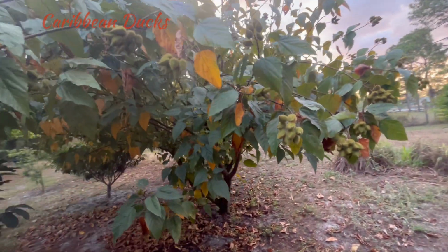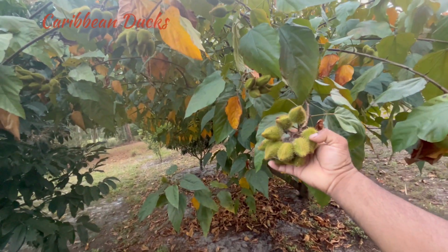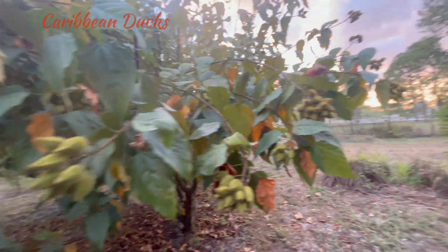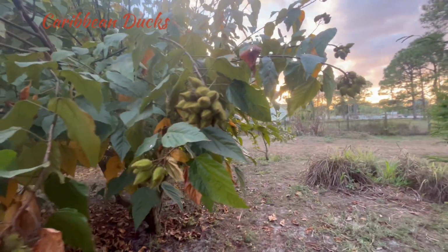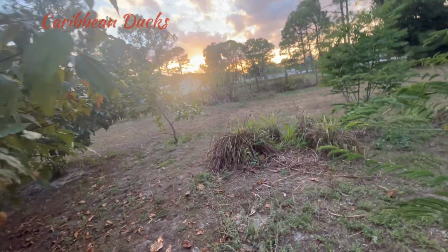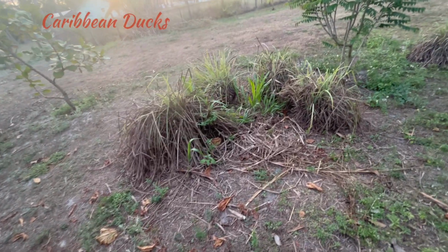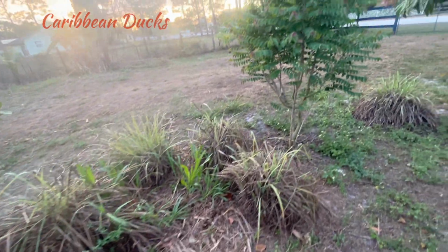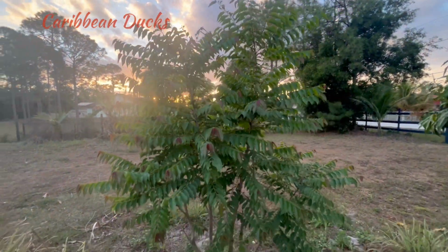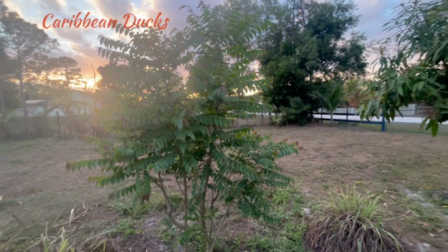And here is my anato tree. We're gonna harvest these soon. Anato, really good for cooking and for medicinal purposes. My lemongrass over the winter dried up. It's waiting for the rain. Gooseberries coming back. Hopefully I get some gooseberry this year. Gonna eat some gooseberry, pepper and salt soon.